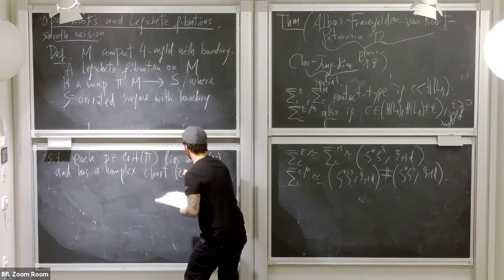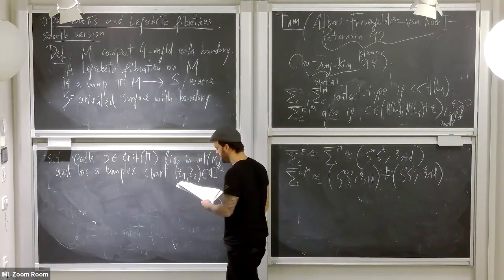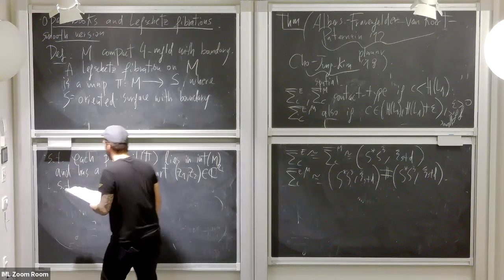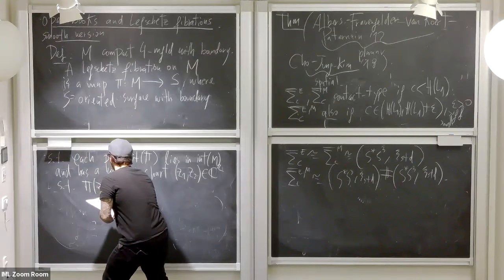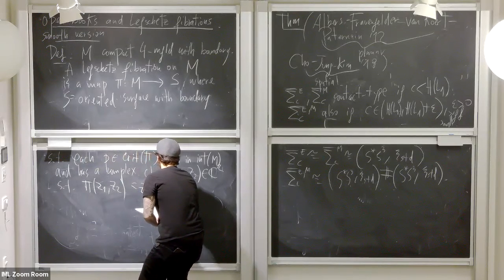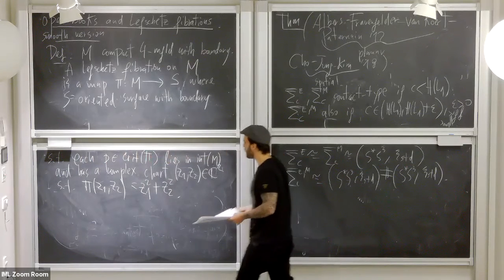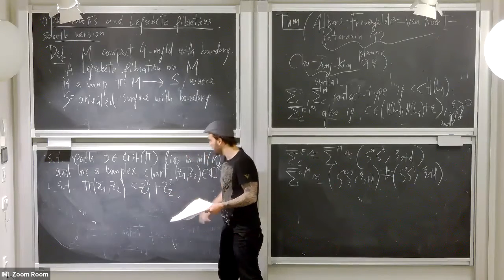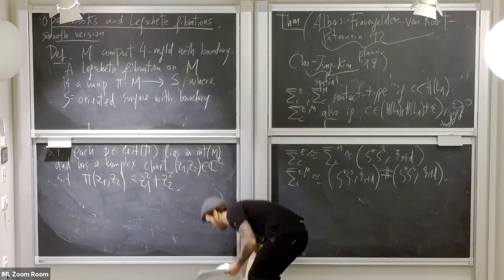z1, z2 in C2, such that pi looks like a Morse critical point in the complex sense. So pi of z1, z2 is the sum of the squares, z1 squared plus z2 squared. The point p corresponds to 0 in this local chart, and this is a critical point of this function, and well, it looks like a node. So let me draw a picture.